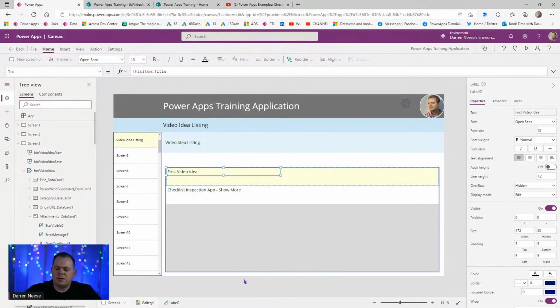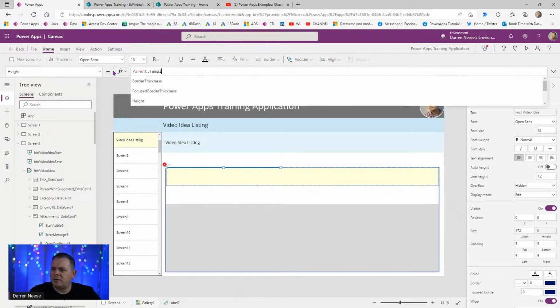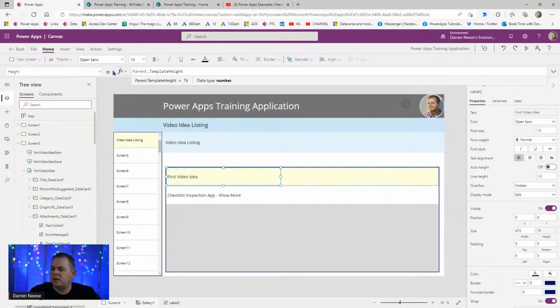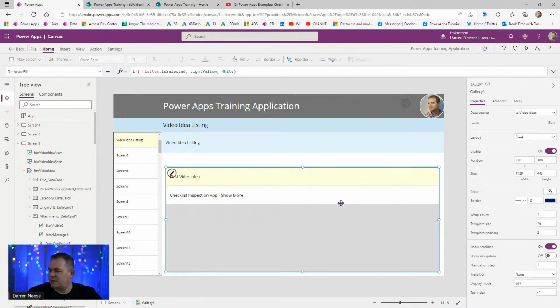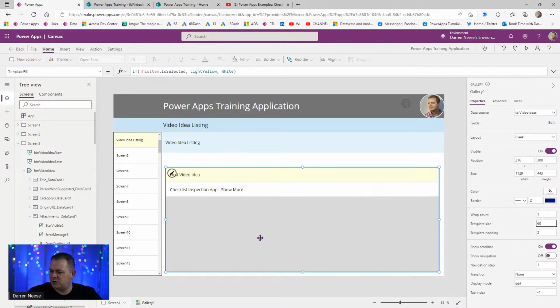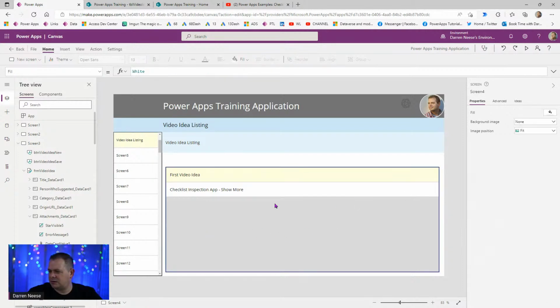I think what I might want to do is have this label here. Do something like go to parent.template height. Okay, so we'll do that. Here's the video idea. And for the left, we'll put a padding of 15 there. So now this doesn't need to be so tall, each individual row. 60 looks a lot better.